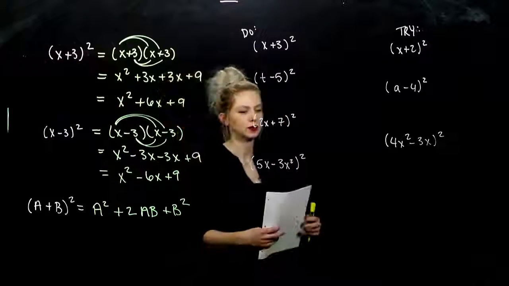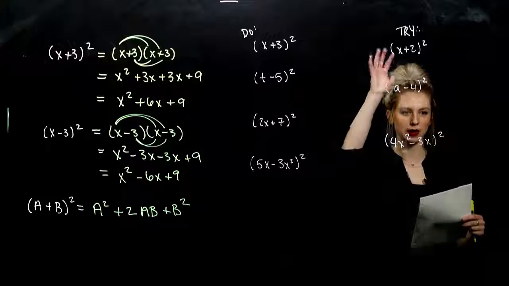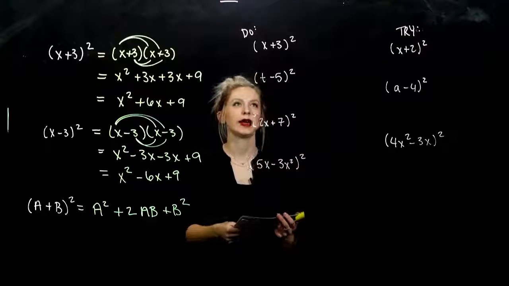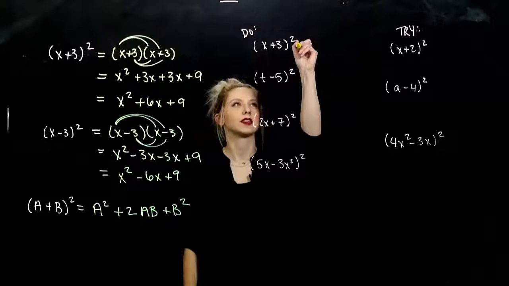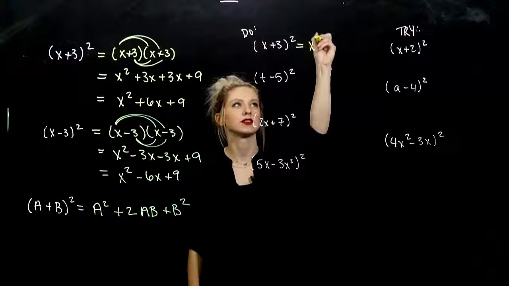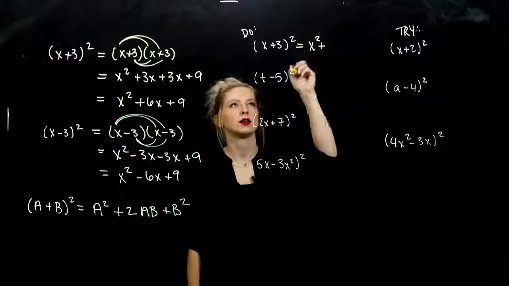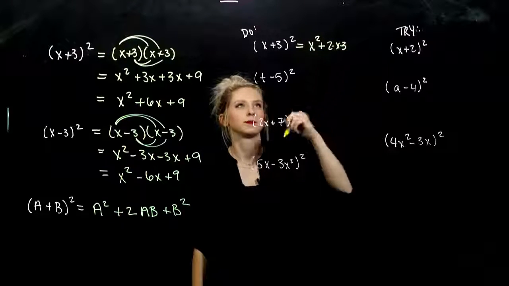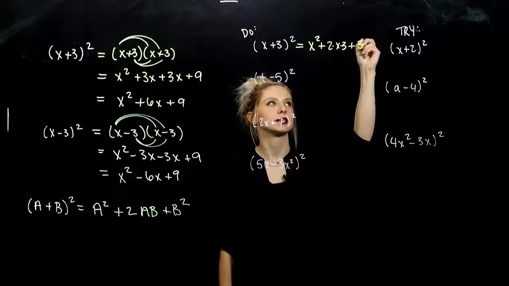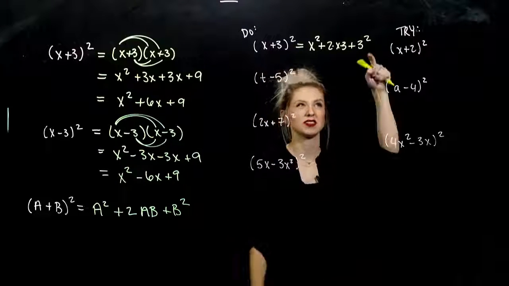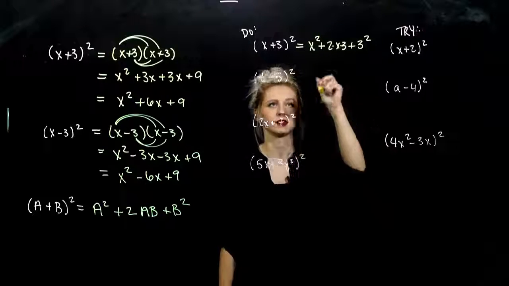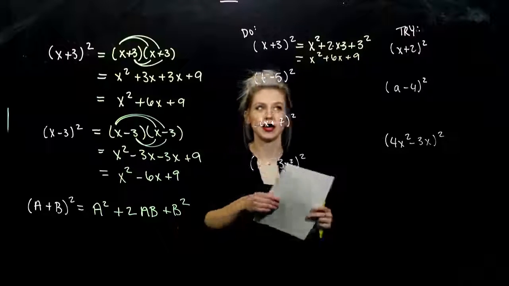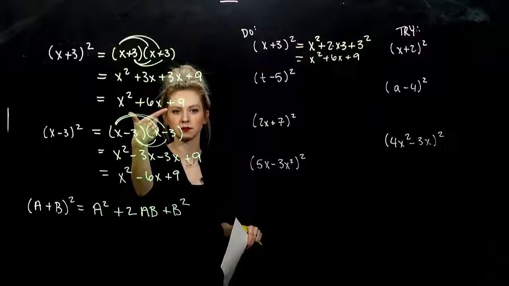Let's use that to quickly evaluate these products. I've got the quantity X plus 3 squared. I take the first bit, the first term is X, and I square it. And I add 2 times the first times the second, 2 times the first times the second. And I'm adding to that the last bit squared. After you practice with this, you skip this step altogether and they come out really fast. So we're looking at X squared plus 6X plus 9. Did we get out in the end what we said we did when we foiled it? Just to double check. We did.